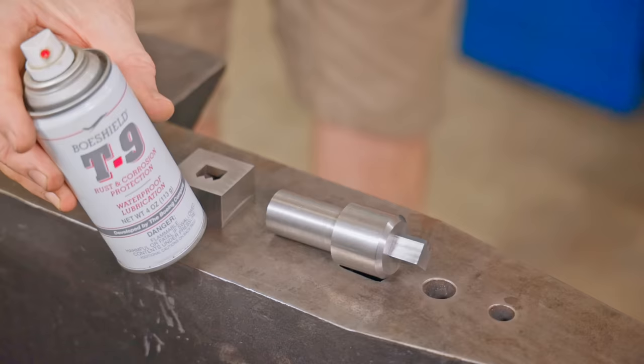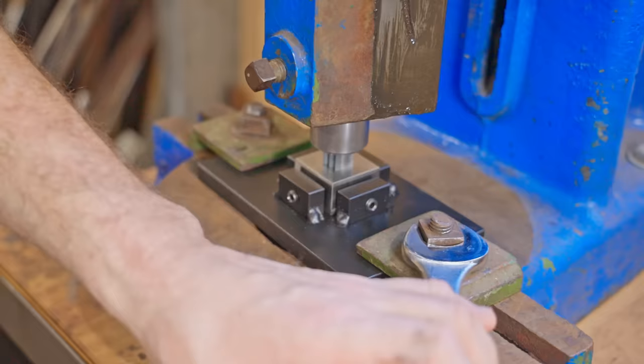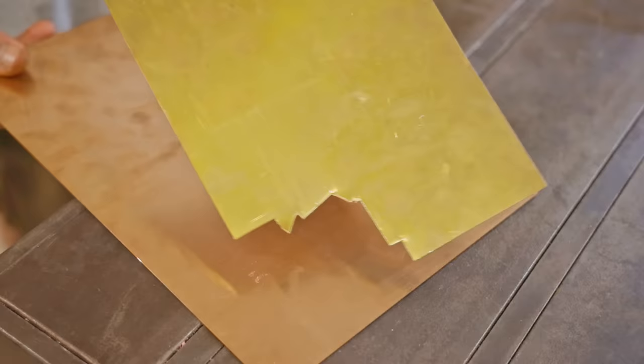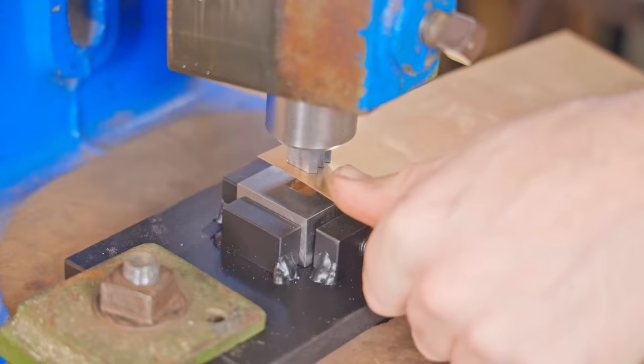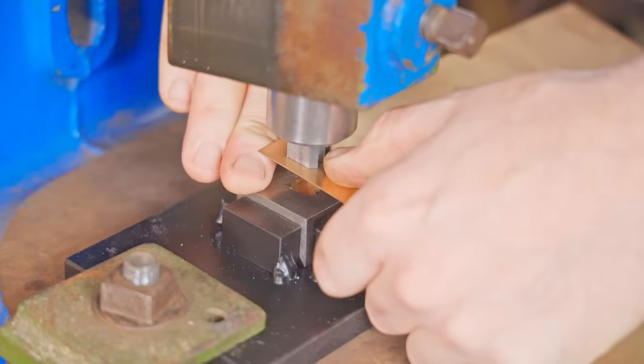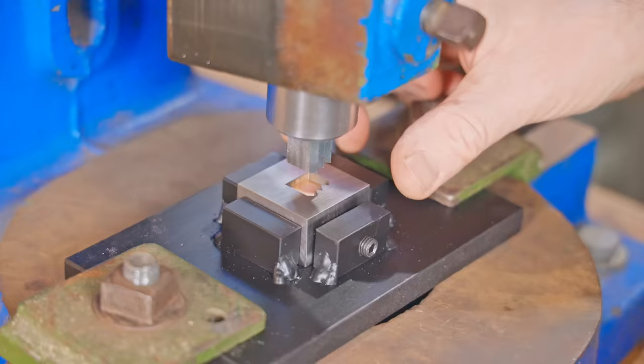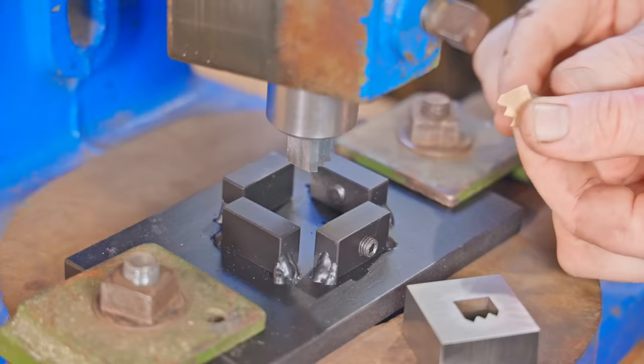I sprayed BowShield T9 onto the parts to stop them rusting and I find this stuff really works amazingly well. I've got a piece of one millimeter thick brass and a piece of half millimeter copper and I'll try the copper first. I need to add a stripper so the sheet doesn't get stuck. I was always going to add one but I wanted to show it with that first and why one is needed. I also need to set the stop on the fly press to allow the punch to go a touch lower and punch the piece through and I also need a better system than removing the die to get to the piece.